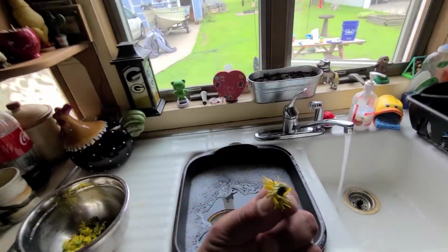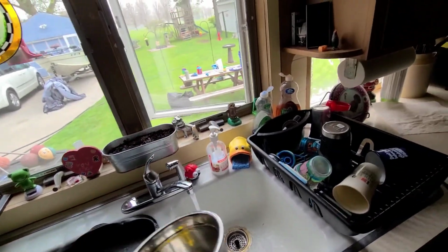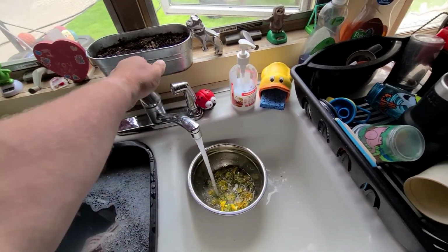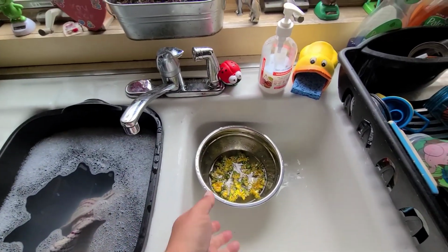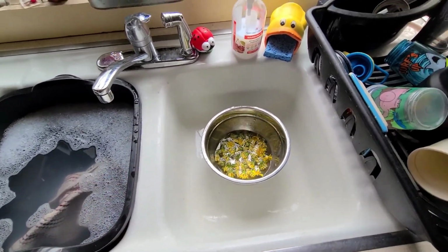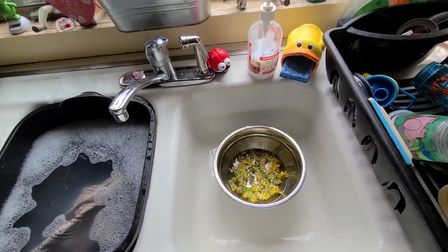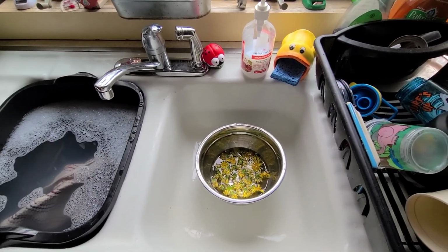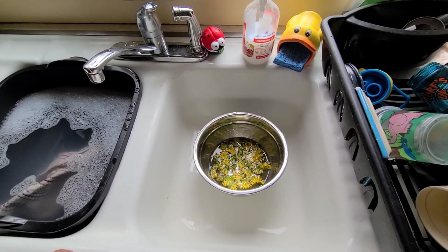All right, now that we got them all like that, we're going to throw some water on them. I was told when you throw water in them, to throw a little bit of salt in there with them. Soak them for about 10 minutes in salt water, in case there's any little bugs or parasites on them after you rinse them. I did rinse them. Now we're just going to soak them in some salt water and let them sit for 10 minutes. And then we'll start mixing up our batter to deep fry them.